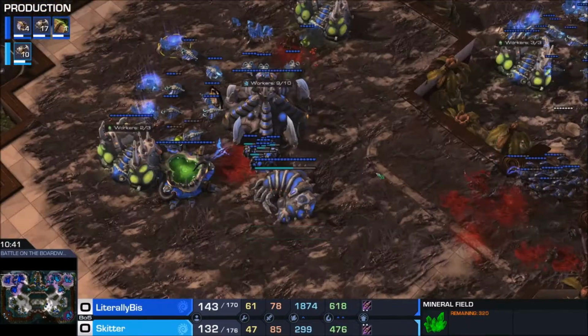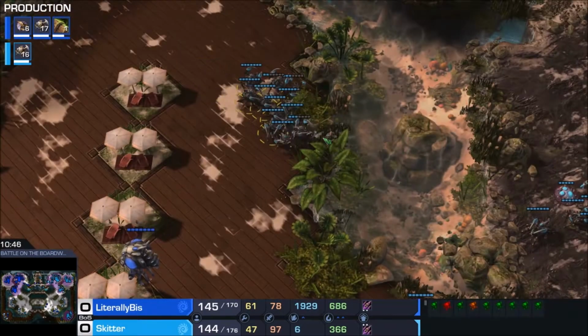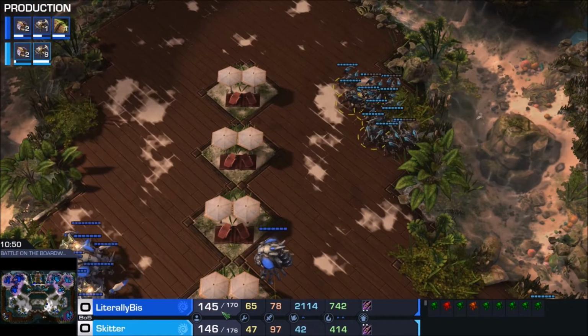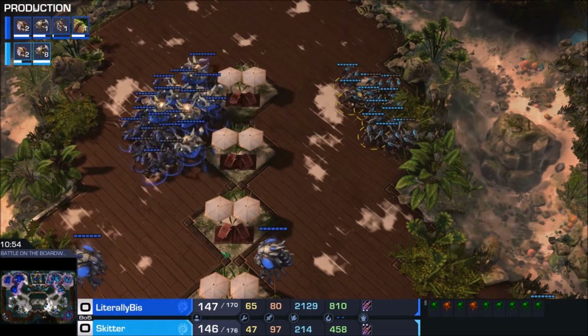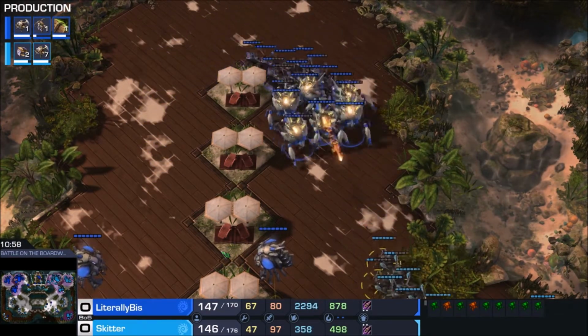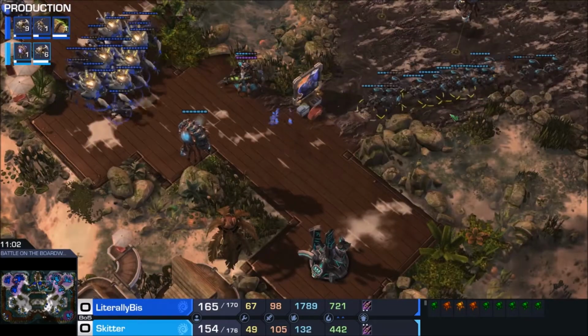Fighting on lots of fronts, but Biz's Roach Ravager army is winning most of its fights, and Nuke's smaller groups of units are not finding great opportunities to deal damage while the army is elsewhere. Nuke's also finally starting to lose the mining war.